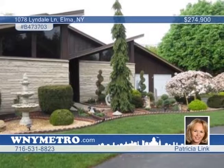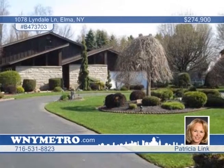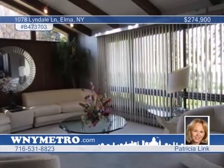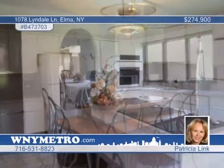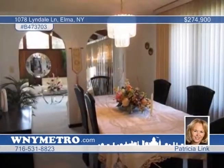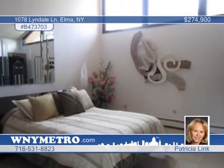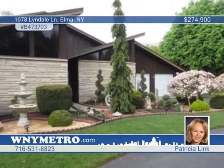This four-bedroom, two-bath home is in a dynamite location with spectacular curb appeal and exquisite uniqueness all in one home. This is a California contemporary with 2,500-plus square feet of living enjoyment, with an oversized family room with stunning marble floor, stone fireplace, and sliding glass doors that lead to the patio overlooking the pristine manicured yard with a pool. There's a spacious kitchen with German ceramic tile floors, island cooktop range, built-in oven and cupboards galore. There's a first-floor master suite with jacuzzi tub, separate shower and walk-in closet with shoe organizer. There's more with three additional finished rooms in the basement. Pride of ownership shows, and Patricia Link can show you.